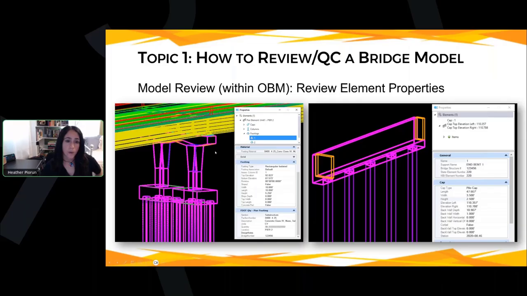So if you just click on an element and you open the properties window, you can drill down.